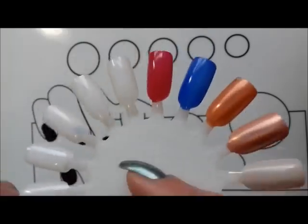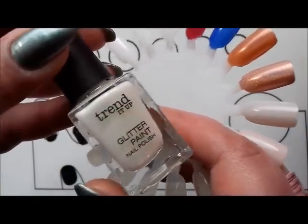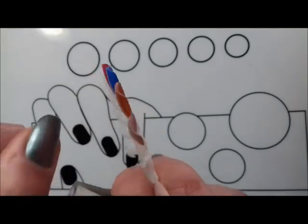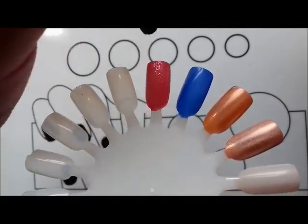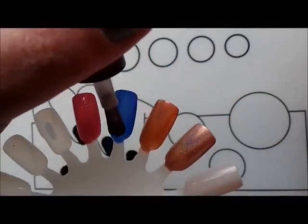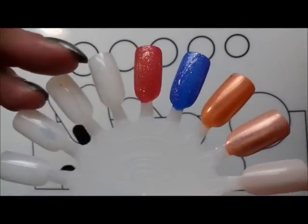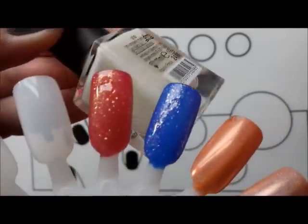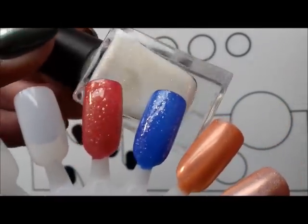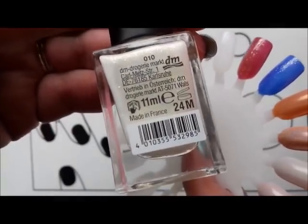So both jelly polishes because I want to see what that jelly sandwich looks like. There were a couple of polishes — three actually — that were from the brand Trend It Up. Anna said that this looks great sandwiched between two jelly polishes, so I've put the first coat down and I want to see what this looks like with another jelly coat over the top. It's a really pretty gold flake in a kind of milky clear base.